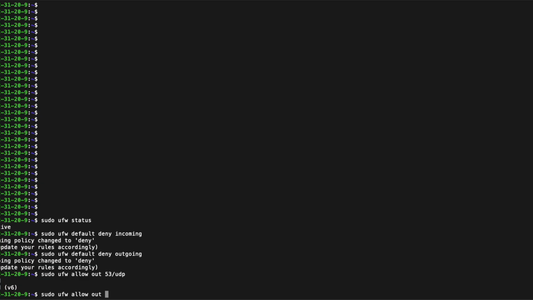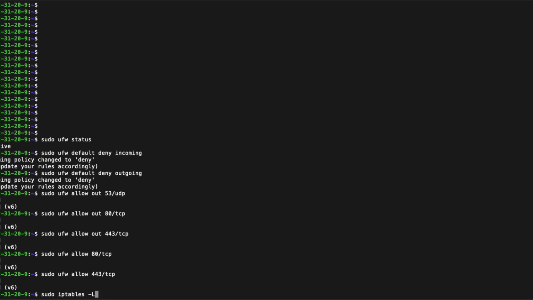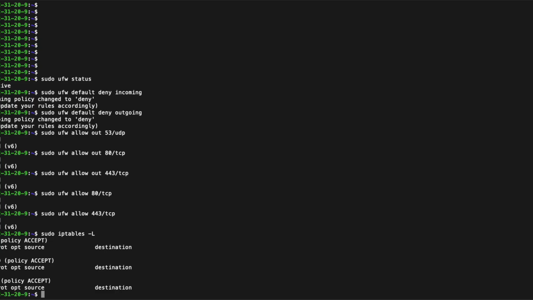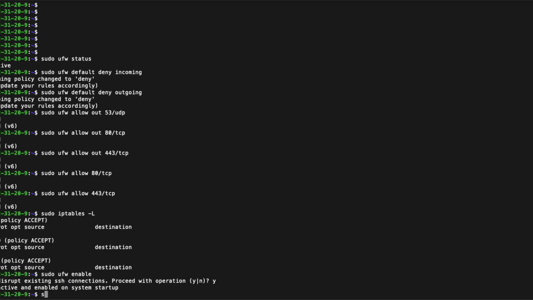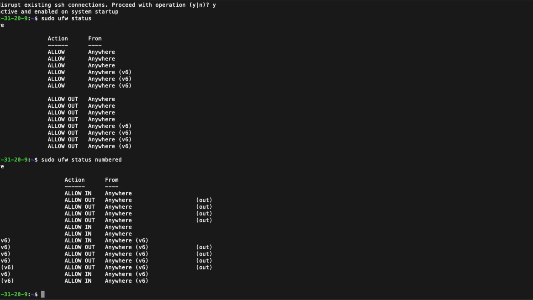You can get much more complicated in Linux, and sophisticated users probably know that there are a lot of options I'm not showing you, but for the purposes of basic settings and firewall familiarity, I think this is a good start. For more complicated firewall settings, you can use iptables by typing in iptables -L. By typing ufw status and ufw status numbered, you can get specific rules by number, and you can delete the specific rule you want to delete by typing sudo ufw delete plus the rule number.